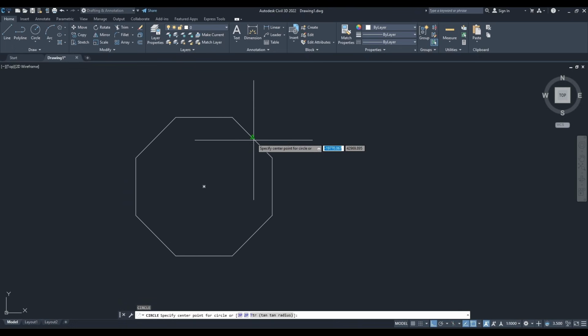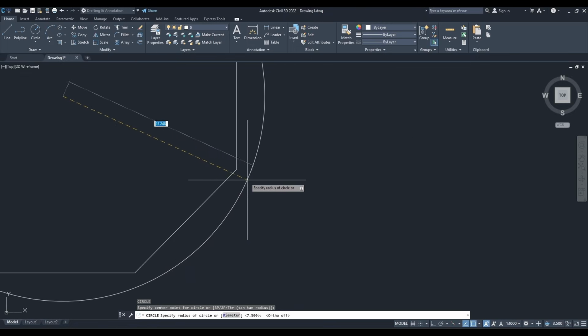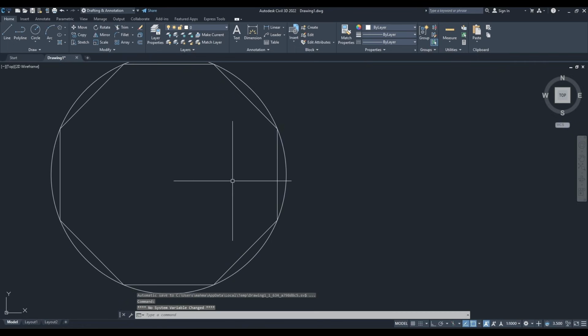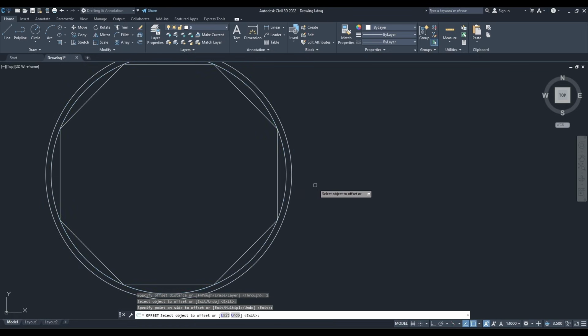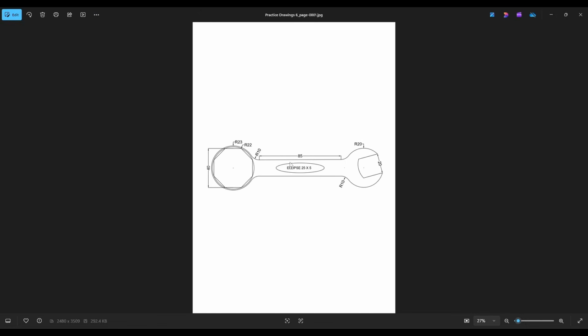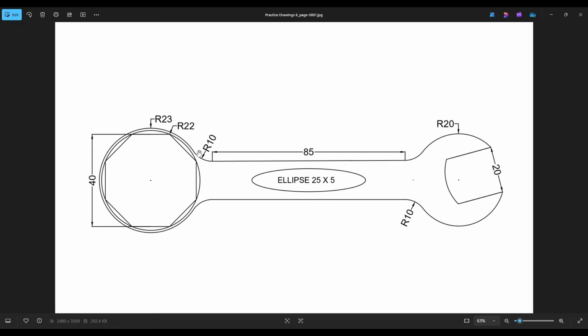Now select the circle command, select the center, turn ortho off and end on this point. Now take the offset command, press 1 and take 1 offset. Now you want to make the straight lines and the curve here. So for that, since it has a radius of 10, we will take half from here and half from here. So that will be 85 plus 5, 90 plus 5, 95.